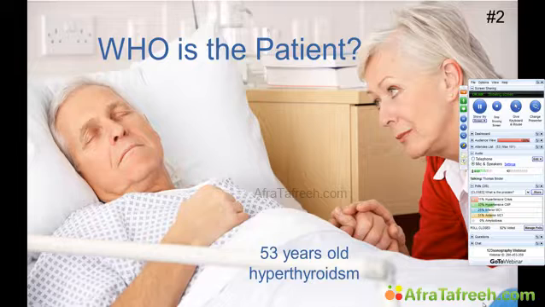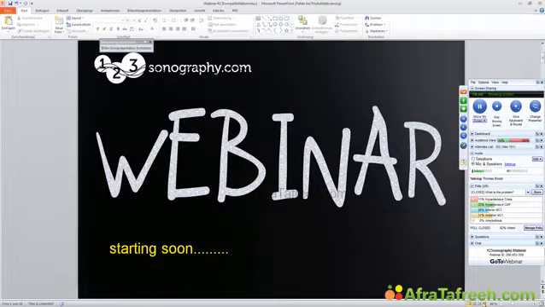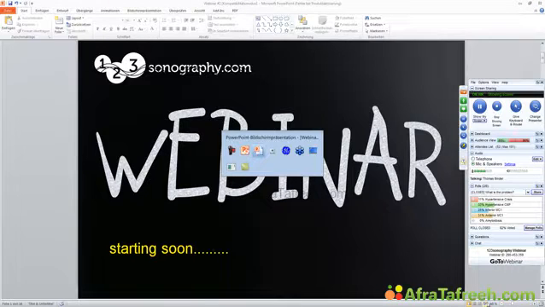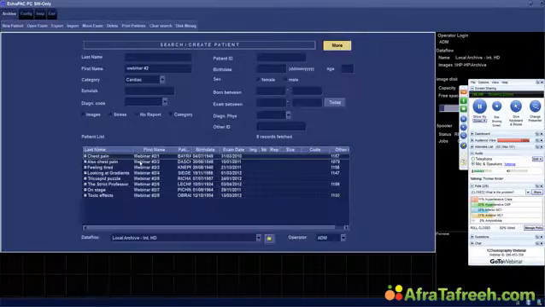Okay, she was 50 years old. This is just some information that I'll give you with respect to her history. And she had hyperthyroidism, which was treated. But she was brought to the ECG, and we looked at the ECG, and we thought that we have to perform an echo. And this is now the echo of this patient. Let me go to the echo.